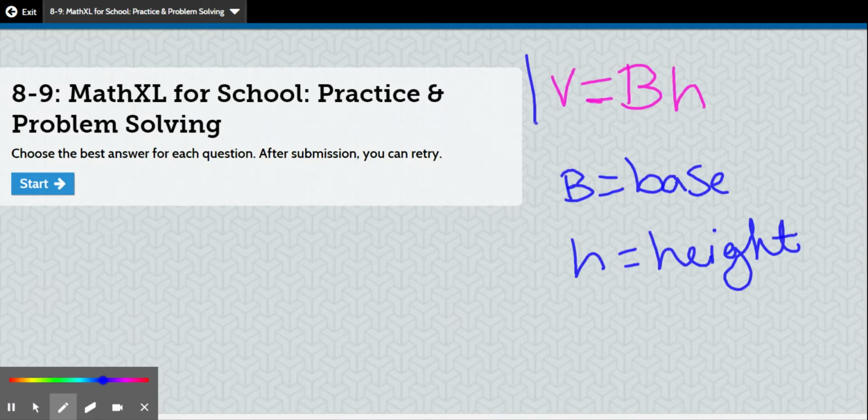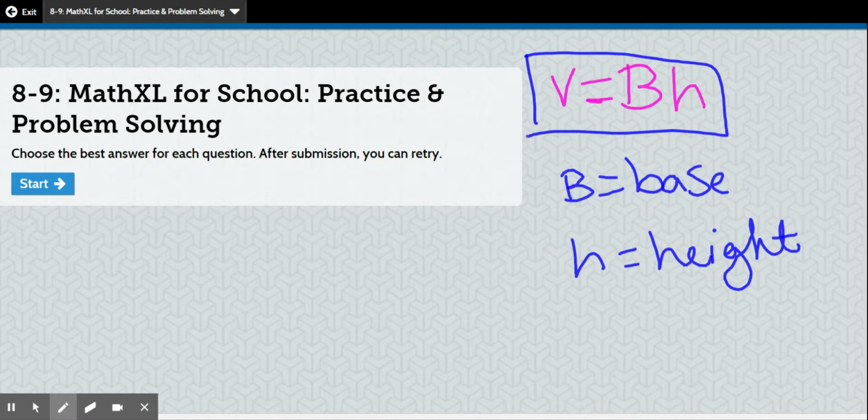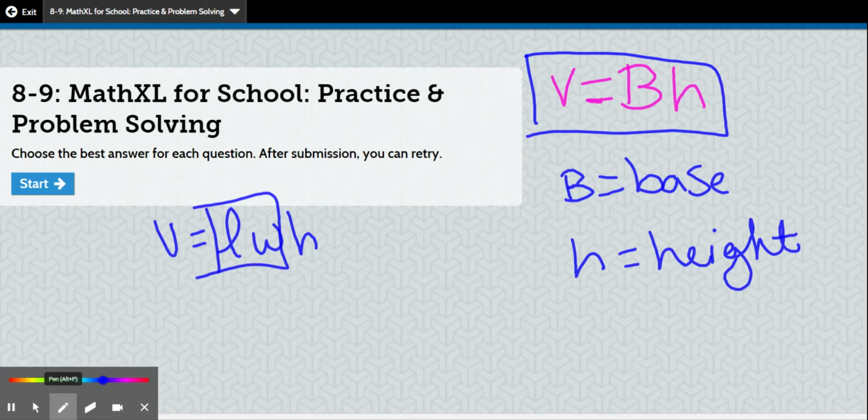All right, and then this is your general volume formula, base times the height. So if you find the area of your base for any prism, and again, a prism means that two bases are the same, times your height, that'll always give you the volume formula. So let's say it was a rectangular prism, right? Some of you guys might have heard this already, length times width times height. Well, guess what? This length times width part is really your base, right? So you could also write it again as your base times your height. So just keep that in mind with these problems.